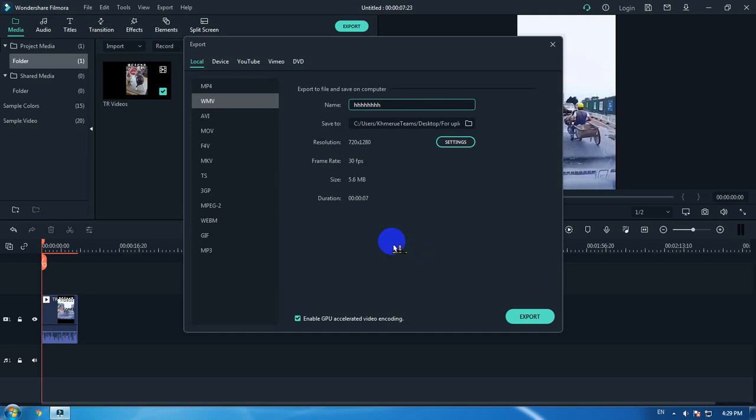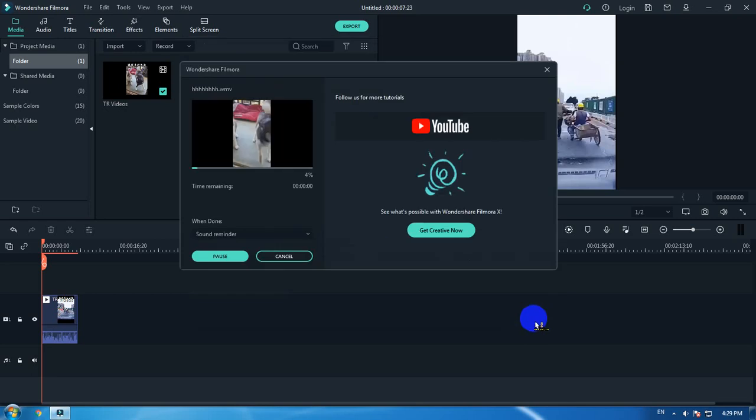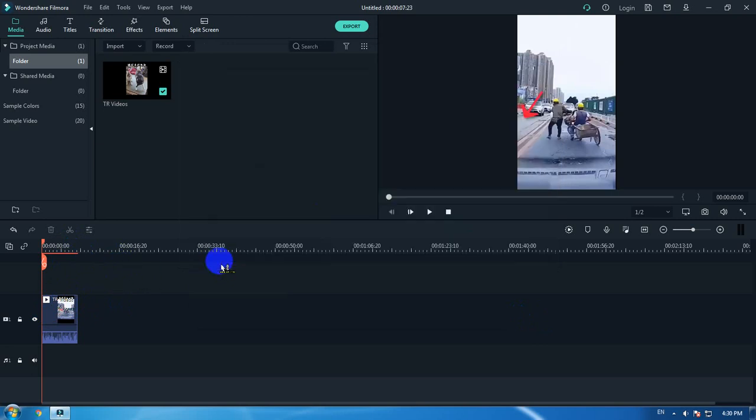So I recommend using GPU rendering on the VGA card, because it can help you render faster. Now click Export here and wait a few seconds, because the file is not very long. I'm exporting a tutorial video, so it's not a full size file.